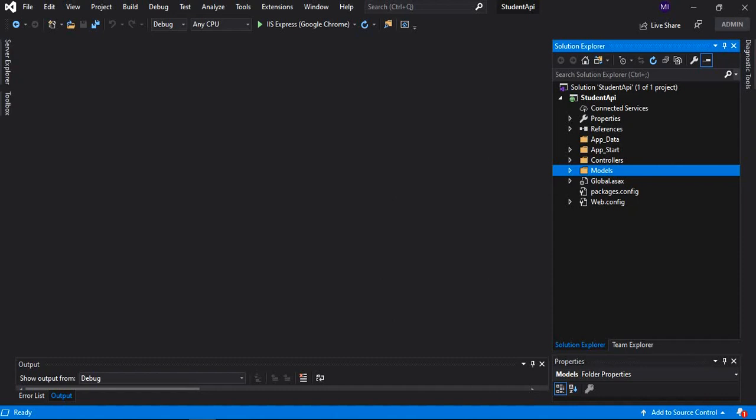Now we have already added the database that we are going to utilize in our Akita framework for state management of student record, and now we are going to create the web API through which we will be calling our server and update the records accordingly. So what you have to do, simply create the web API application in .NET using Visual Studio.